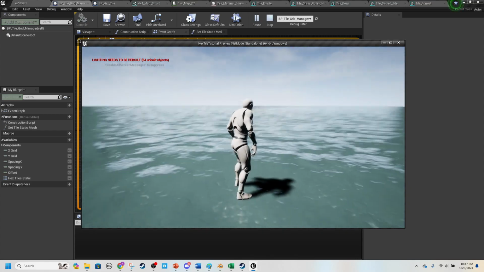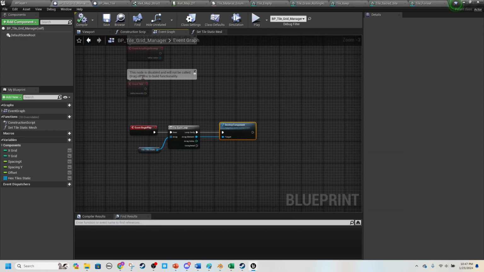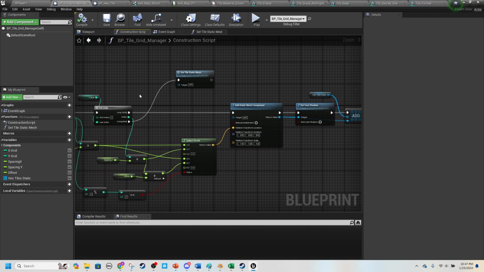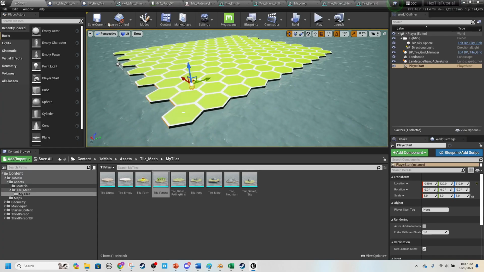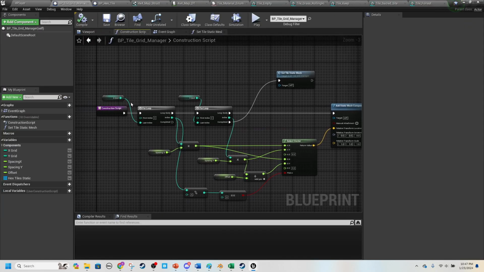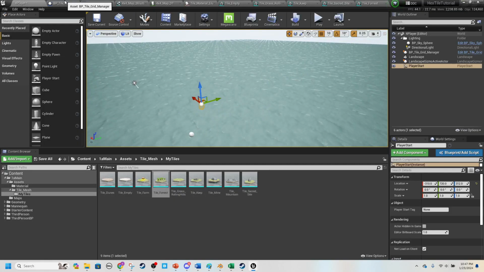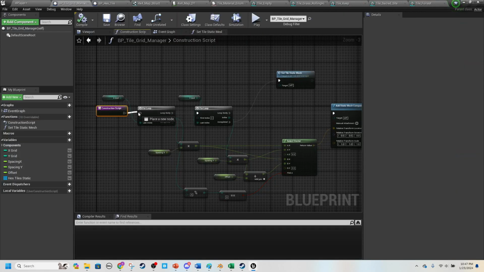And I know you're probably thinking, well, this seems really counterproductive. Why did we do all this work? Well, that's just so that you can actually visualize it while you're making it, because if we didn't do this, you have nothing here. So you have nothing to really visualize as you're actually making your maps. So that's why I do this.